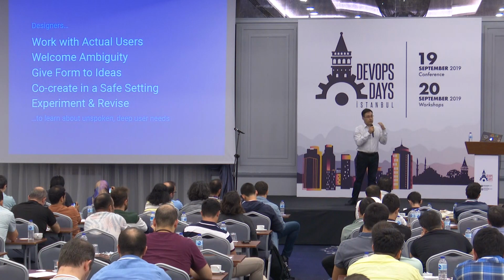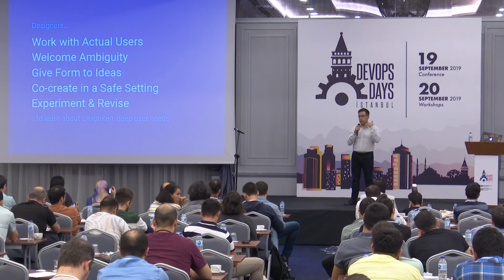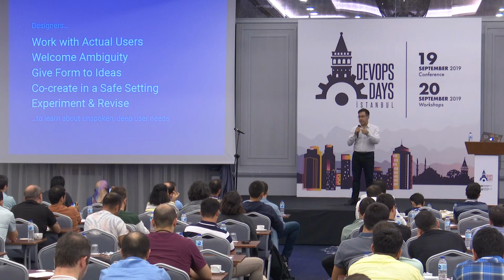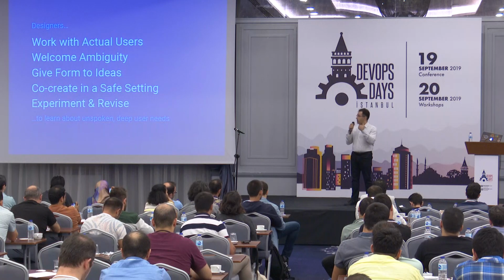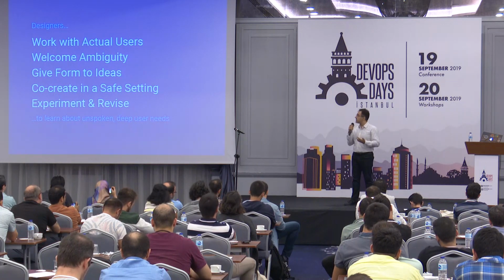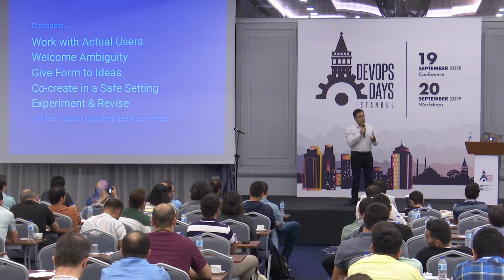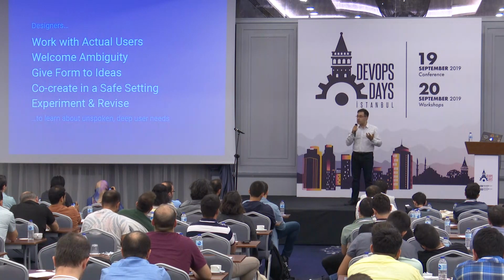First, they talk directly with the users. They don't work with product owners or managers. They work with the people who are going to use the products. They welcome ambiguity. They love creativity. They don't just talk about ideas, they give form to the ideas. They co-create in safe settings like design studios. And they make sure that they create in increments.